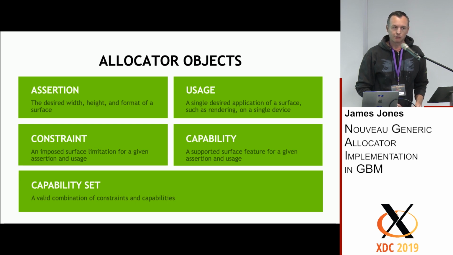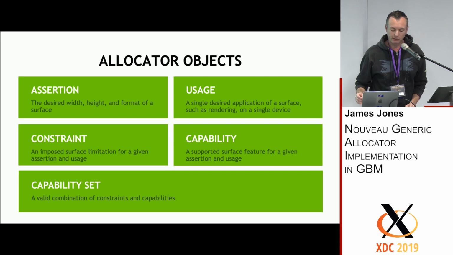And capabilities were designed such that they could be opaque to the allocator library. So each allocator backend could define its own types of capabilities that the allocator didn't have to be aware of or be able to introspect, but it could still combine them into what we called capability sets. And capability sets are what you'd actually return to the application. The capability set is a compatible set of constraints and capabilities. So you take a bunch of these things and put them together in a set. And the backend driver that defined that set will confirm that that set, if treated as is, will be compatible with that hardware for that particular usage case.